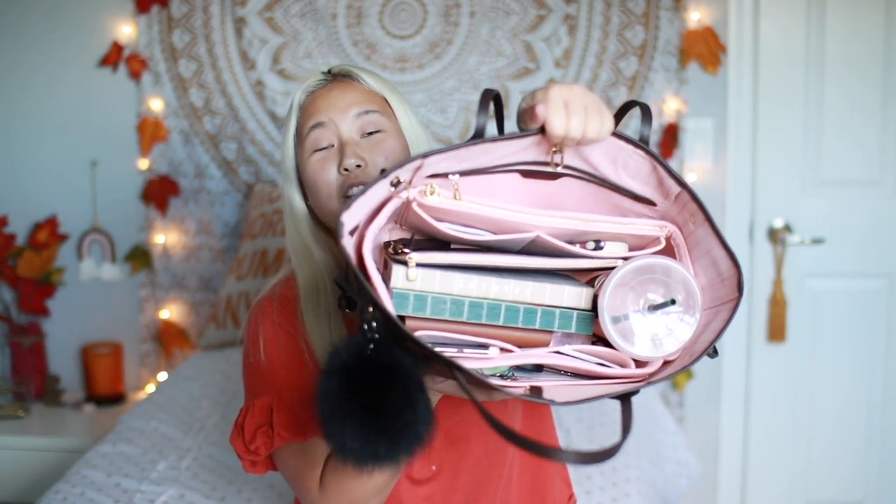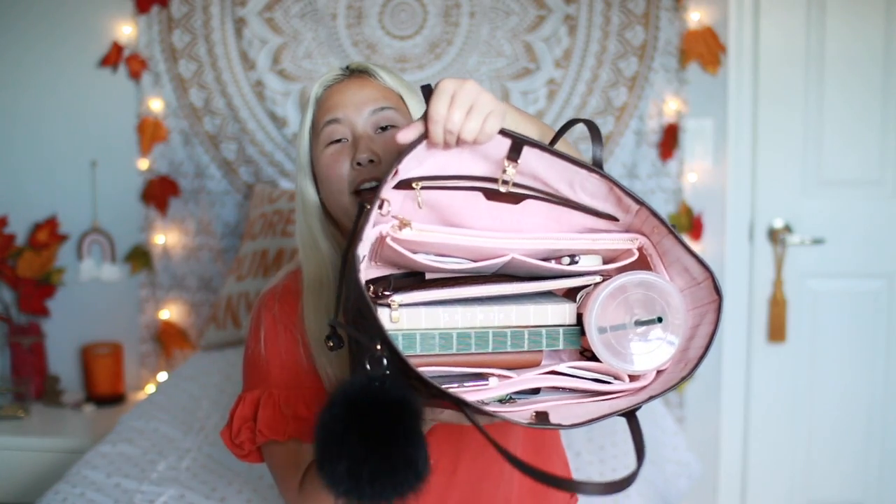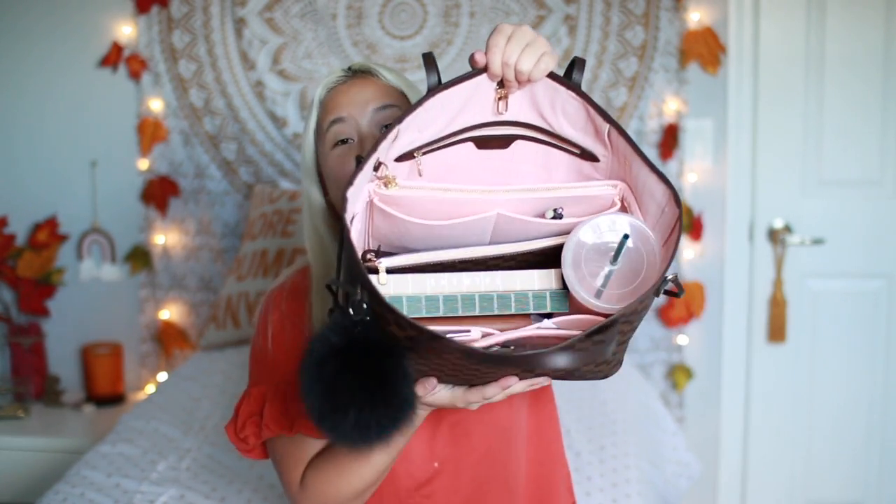I have a bag organizer. I'll take it out and show you guys. This is pretty much what my bag looks like on the inside. I kind of just wanted to show you an overview so you can see what I keep in the bag and what it looks like on the inside. I know that at least I like to see people's bags when you're doing a what's in my bag, so it's not like you're pulling things out of the frame.